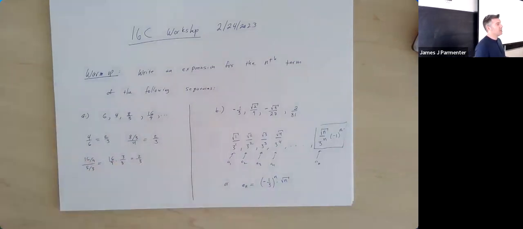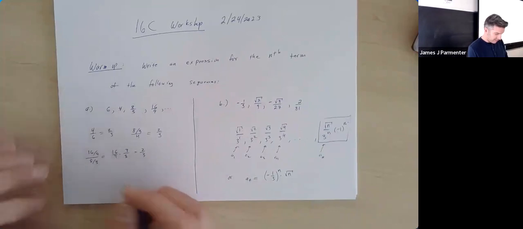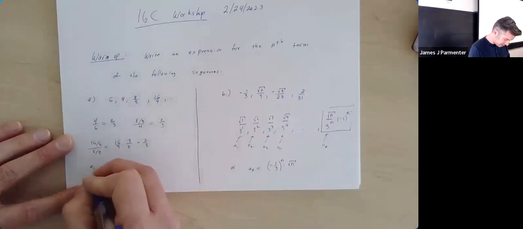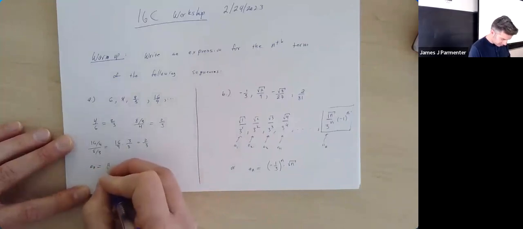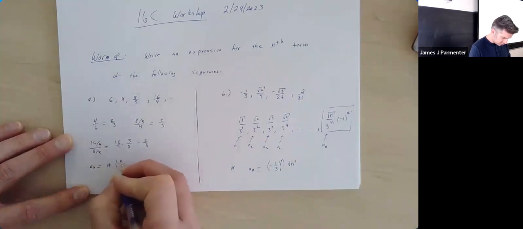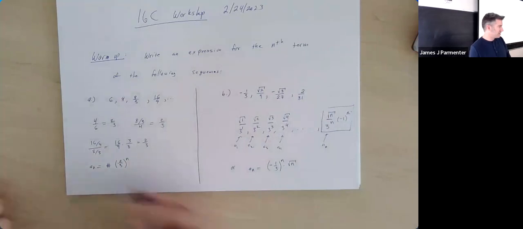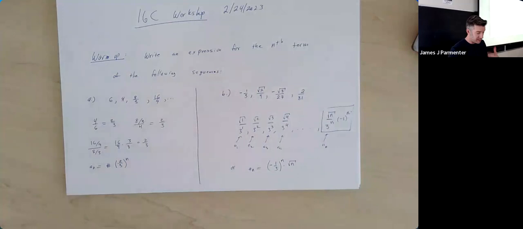So what we see here is an example of what's called a geometric sequence, where each subsequent term is multiplied by the same ratio of the previous term. So I could say, it looks like every time I'm going to multiply by 2/3. Actually, what I should really say is, I'm thinking of my nth term as being some number times 2/3 to the n. I have to figure out what that number is. So here's a way to make it easy.